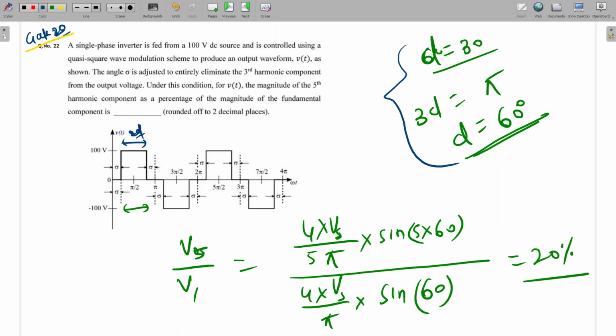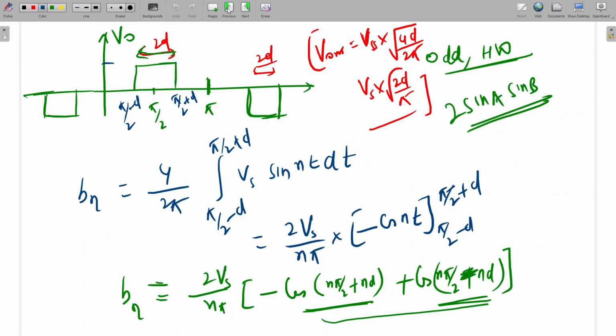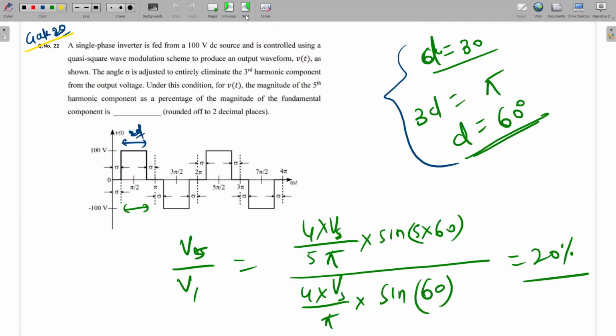So for the pulse width, I have already derived this kind of waveform. See here, this kind of waveform is there, but they are mentioning this value. They are adjusting this value such that if they increase it, our D will decrease, and if they decrease it, our D will increase. So indirectly, is it clear? We already know the waveform in terms of this 2D. They just framed the question in a different way to confuse. It is the same only.